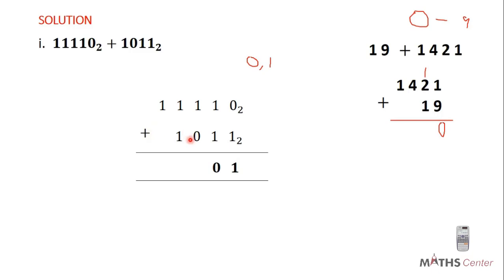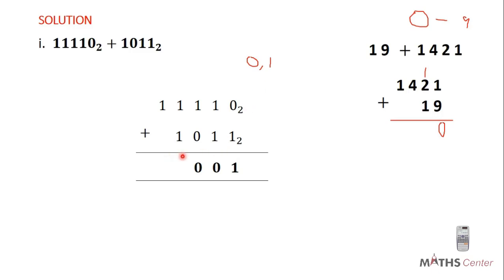Now 2 plus 0 will give us 2 again. As we have seen, 2 in base 2 is 1 remainder 0. So you write the remainder 0 here and carry the 1 forward to this side. When you carry it to this side, we will have 1 plus 1. 1 plus 1 will give us 2. So here is now 2. 2 plus 1 will give us 3. So we will find 3 in base 2.